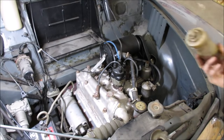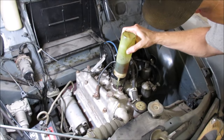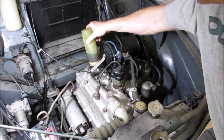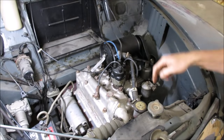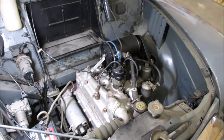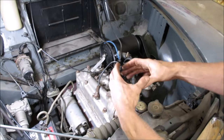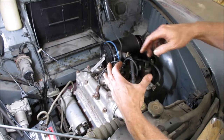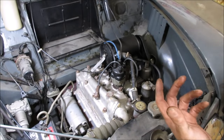So that engine hasn't turned in 30 years. And just to help it out, we are going to give a little bit of oil on each one. Now this is a flathead, the valves are off to one side, coming up in the bottom of the block, not shooting down. But the engine is sitting where the piston is like this, it's not on an angle. So when we put that oil in, what's nice is it goes around the whole top of that cylinder and kind of coats it.